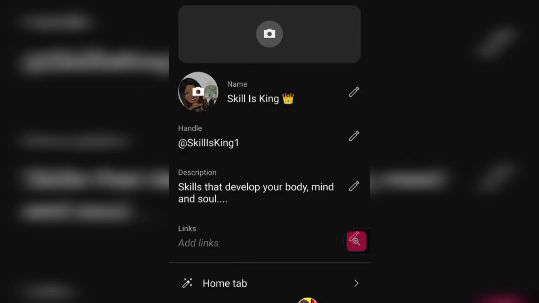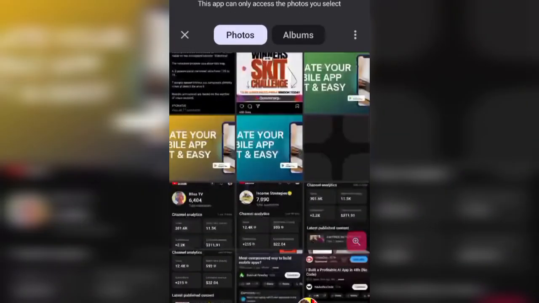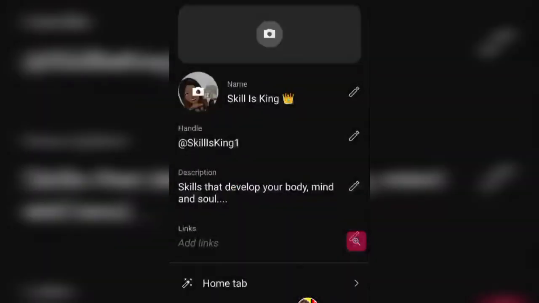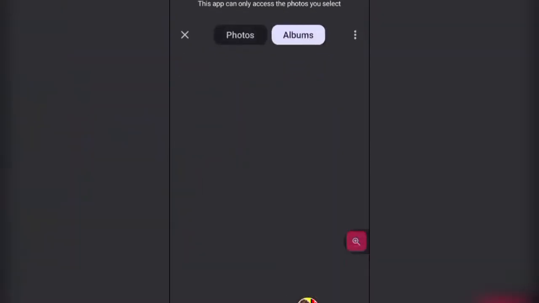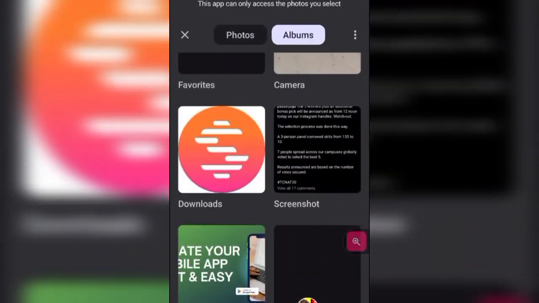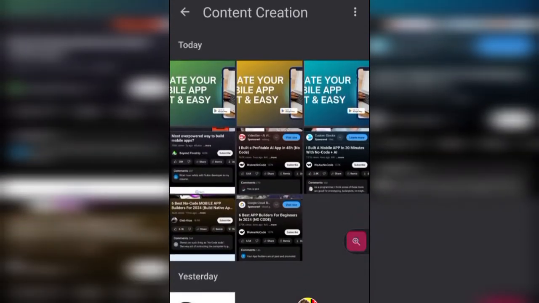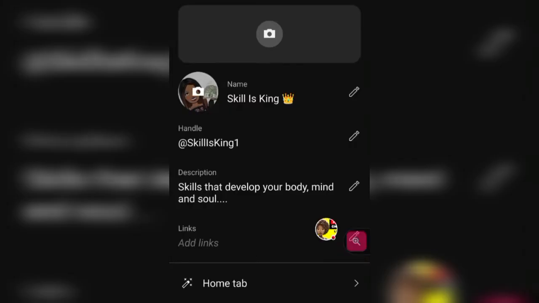You will see what it will say. Right now it's not going to work. Let me go back into the albums, into this content creation album. If I pick this picture, it's not going to go. Can you see it says that image needs to be at least 1024 by 576? So I need to resize this picture.